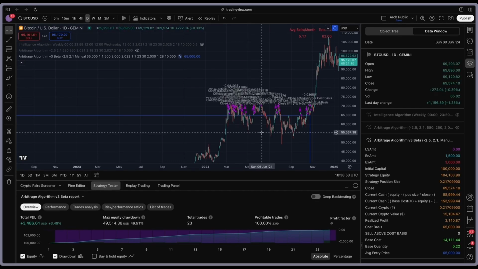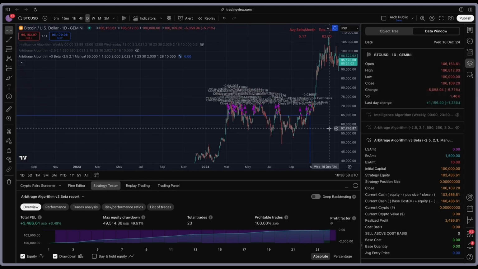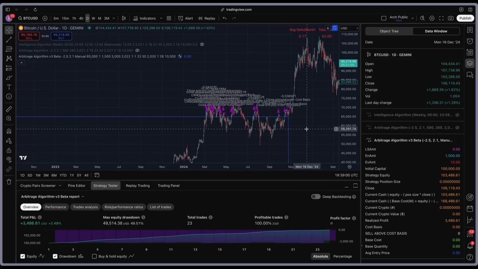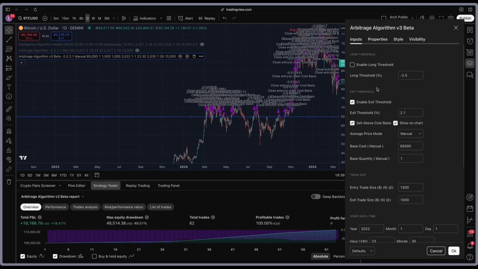You'll notice your realized profit is increasing as we hit those sells. Once again, a great feature to sell out of a position, big or small. Keep in mind that the settings here are not tuned to do this. We can try to tune these things to sell at more optimal times, of course. For example, let's say we're selling at $1,000 each time.